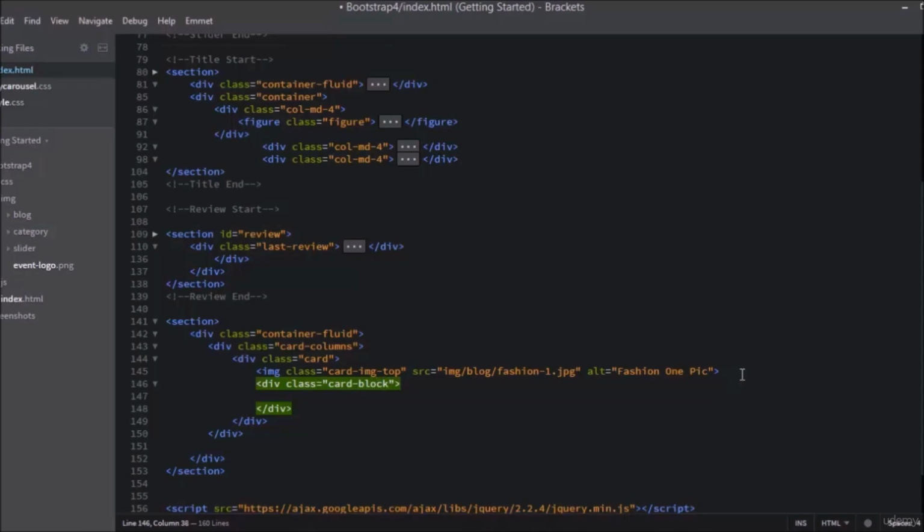Now it is time to write the texts inside of the cards.